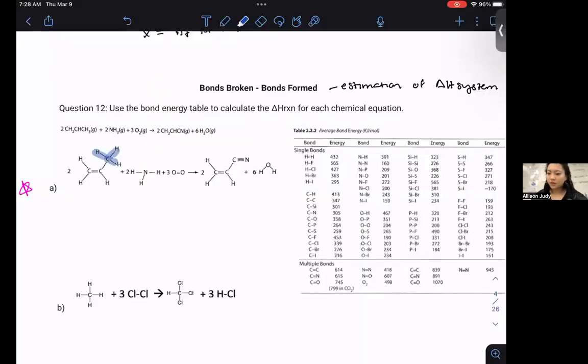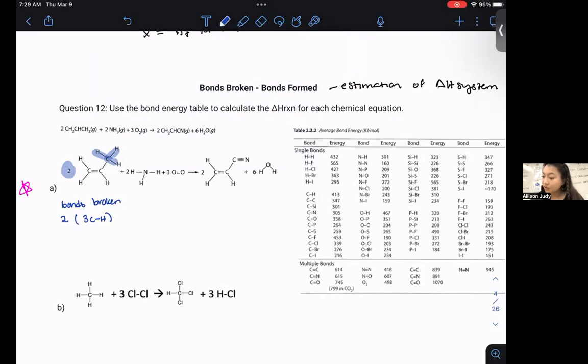By the way, this coefficient of 2 in front means that you're going to have 3 C-H bonds per molecule, so 2 moles of CH3 bonds that you're going to break. So how would you write that? For acknowledging the bonds broken, you would write 2 times 3 C-H bonds broken, whatever that value is.